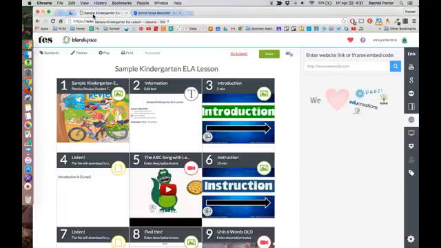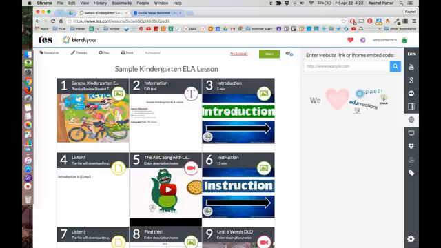Let's take a look at how to add an audio file into your Blendspace lesson. Now, audio is a great way to make a personal connection with your students. For them to hear your voice, their own teacher's voice in this e-learning lesson is very, very good for them. So I think that it's important, but I will tell you it doesn't work very well in Blendspace.